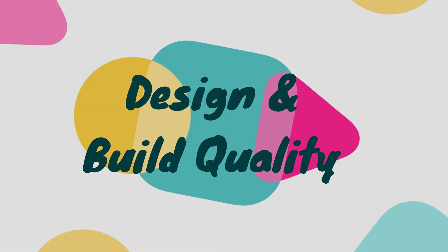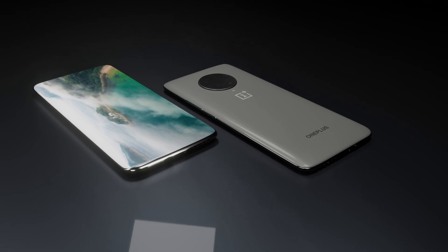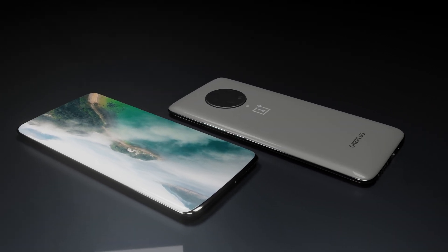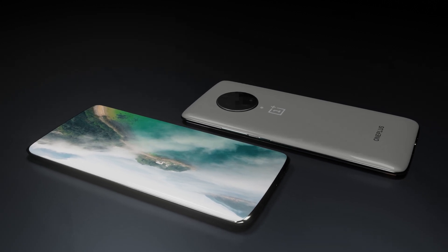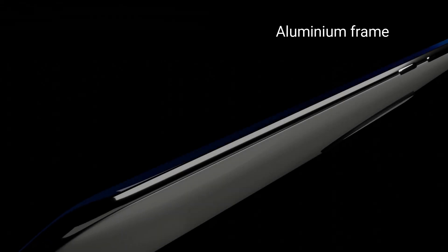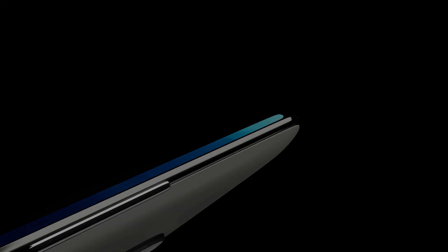Design and build quality. The backside of the device will have strongly curved edges, and the display will have very small bezels — it will be a truly bezel-less display phone. The flagship phone will look very beautiful, and the build quality will be very strong, as the device comes with front and back Gorilla Glass 6 and an aluminum frame. The OnePlus 9 Pro will also come with IP68 dust and water resistance.